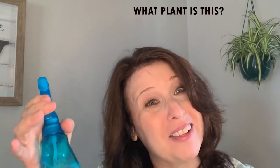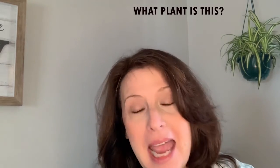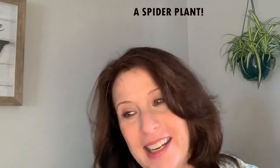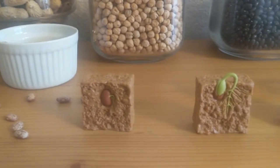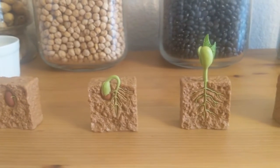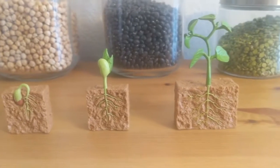Let's give these beans their very first home by starting with just a little bit of water. You'll be able to watch what's going to happen inside your bean seed as it starts to grow, or germinate. Watching a sprout emerge from a dry seed is nothing short of miraculous, and you'll get to watch as the roots emerge and beautiful green leaves start popping out too. It's going to be lots of fun.